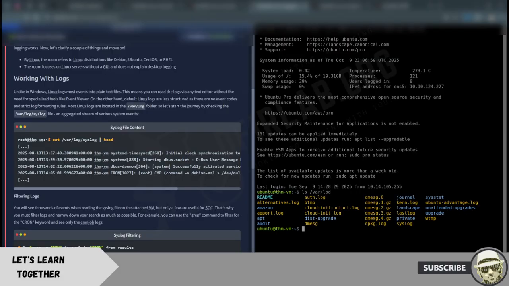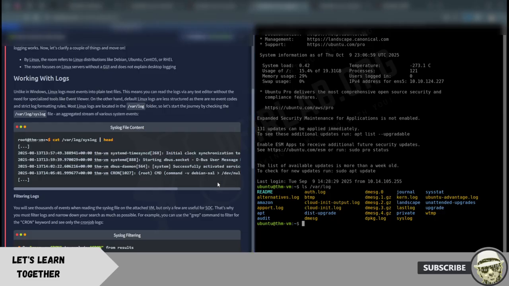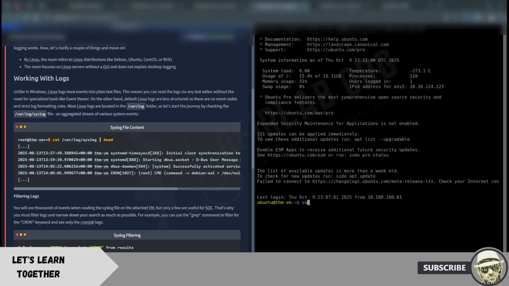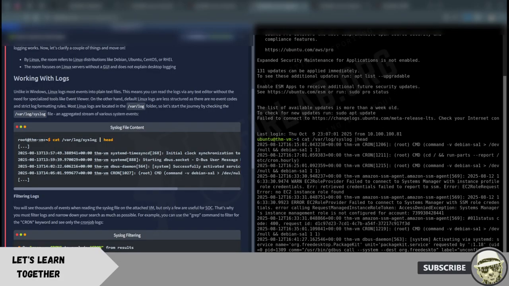Look, we have syslog in here. Let's use cat, tail, and head, and we got some commands to review.